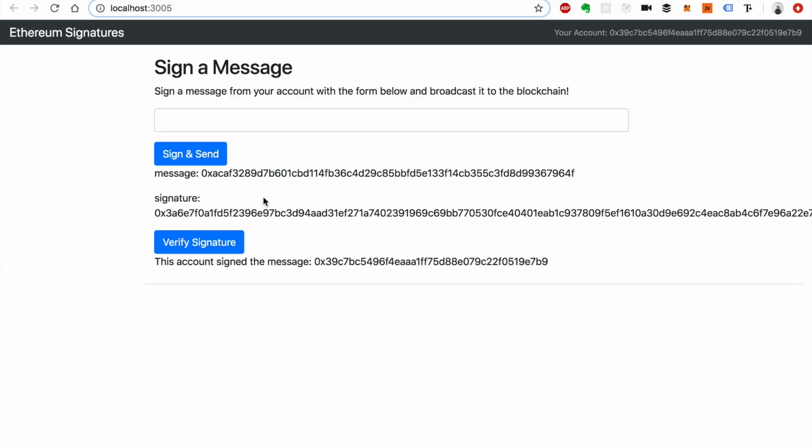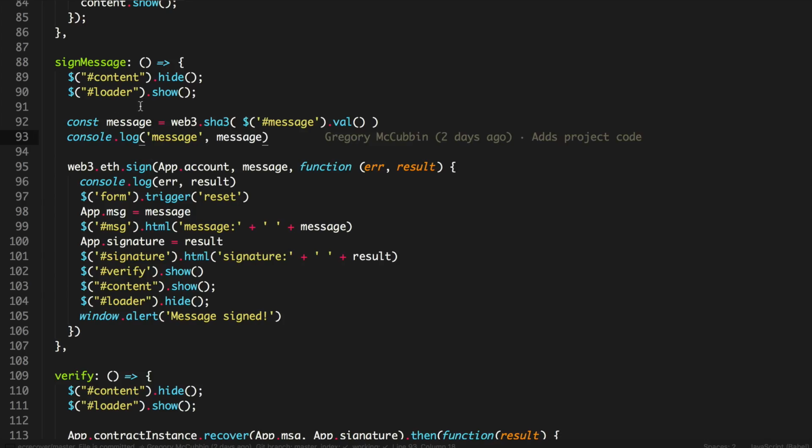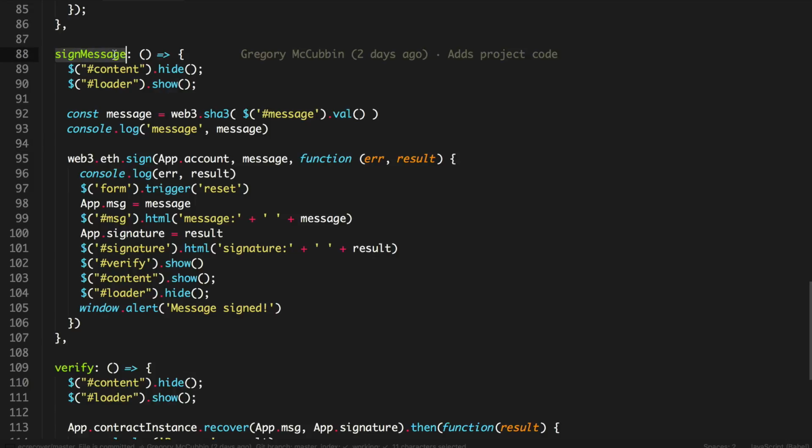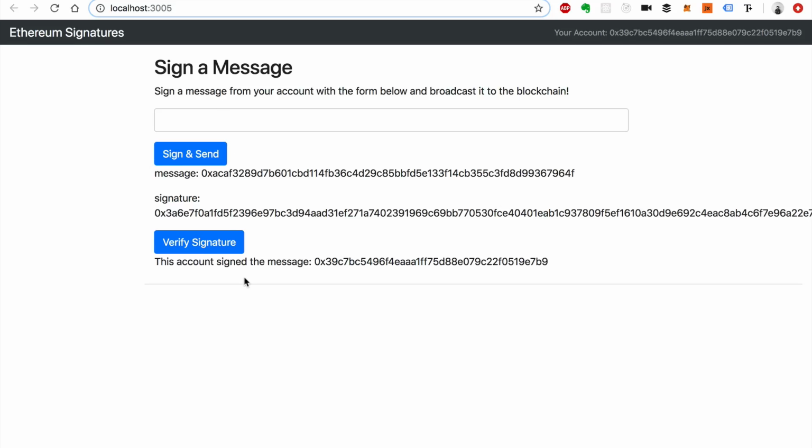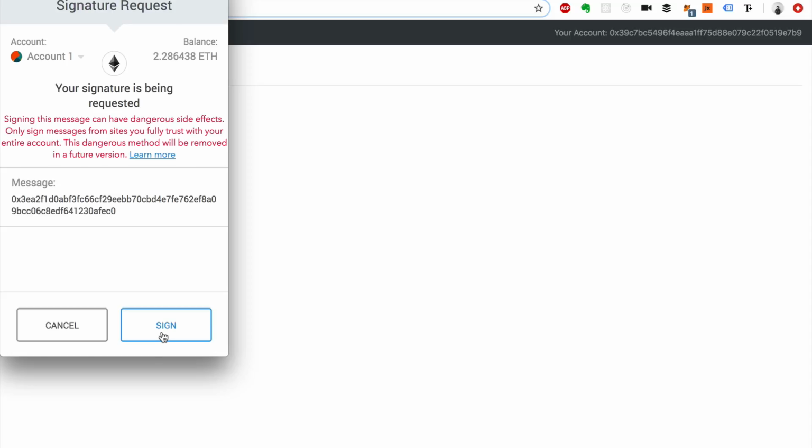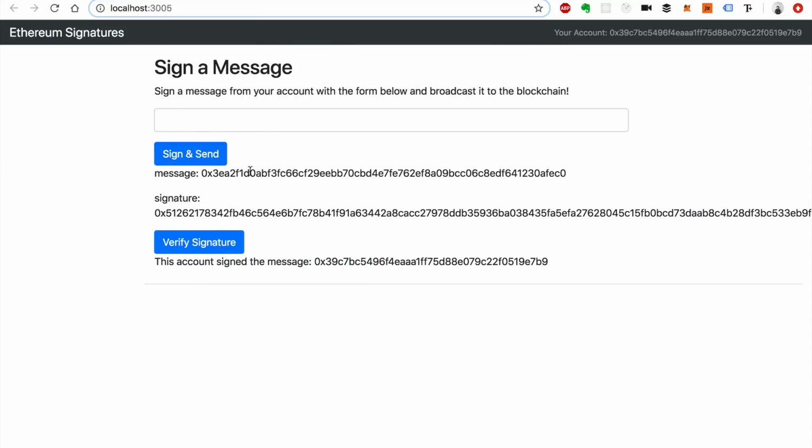In the last video, we left off looking at the source code for this project about how the sign message feature works. I showed you that we can create a message, fill it out here, sign it with MetaMask, and broadcast it to the network. Whenever we do that, we get this hashed message here, and we get a signature that comes back from the blockchain. With these two puzzle pieces, the message and the signature, we can actually verify who sent it. And when I do that, I actually get the address that I'm signed in with. You can see that here.